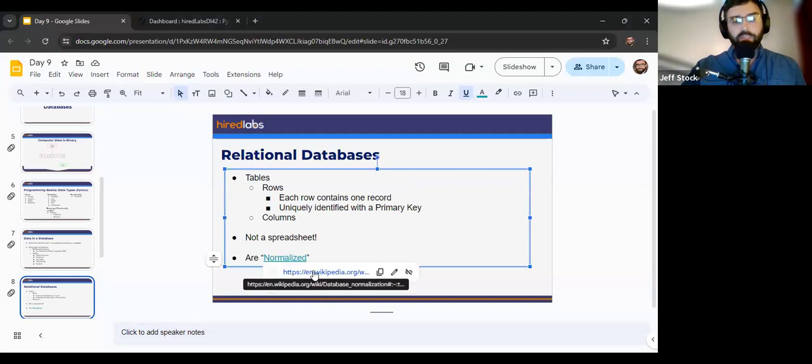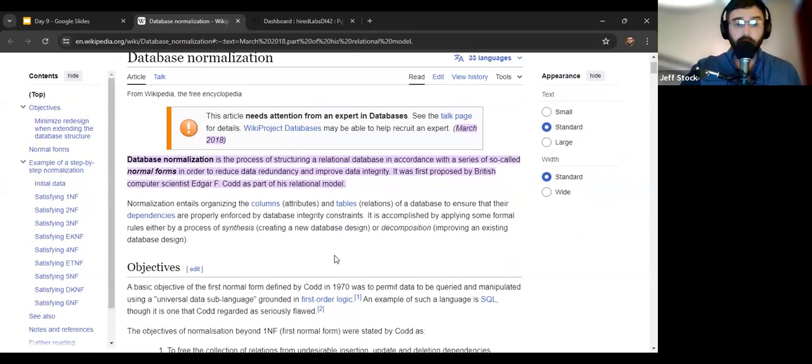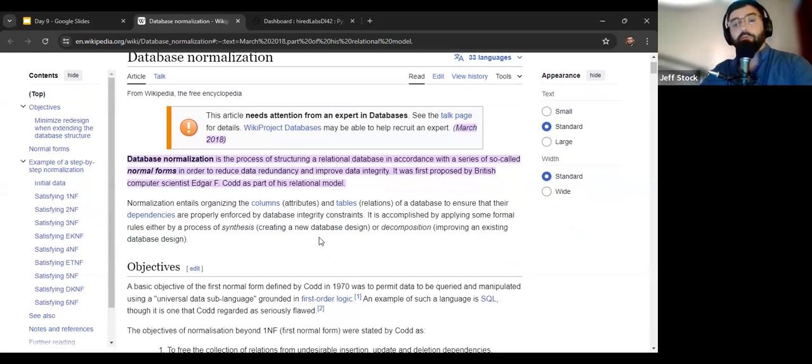I'm going to use this example that's just on a Wikipedia page. This is a great page. I'll share the slides out. I totally encourage everyone to look for it and have a look. It's written by some other tech person. So I was going to make my own example, but I realized this is already very well done with an example of step-by-step normalization. So we're just going to go through this one instead of me reinventing the wheel.